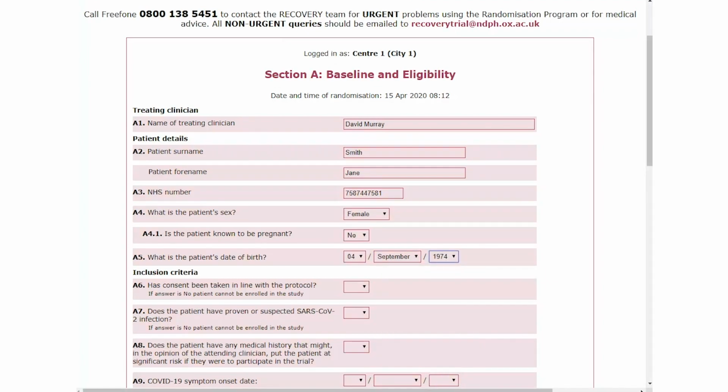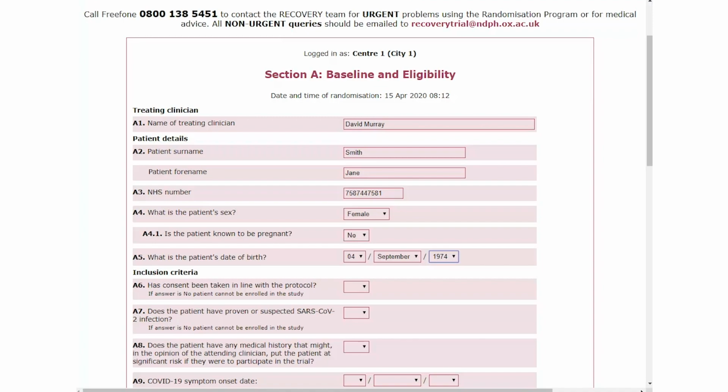If the patient is less than 16 years of age, you'll be asked some additional questions. Firstly, if the child is less than 42 weeks of gestational age, you'll be asked, was the child born preterm, so less than 37 weeks of gestation, and enter the gestational age at delivery by selecting the weeks, then days. If the child is older than 42 weeks of gestational age, you'll only be asked, was the child born preterm? For all children, we ask, what is the child's weight? But for this example, we'll recruit an adult.